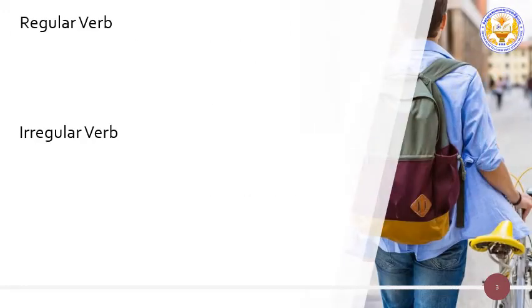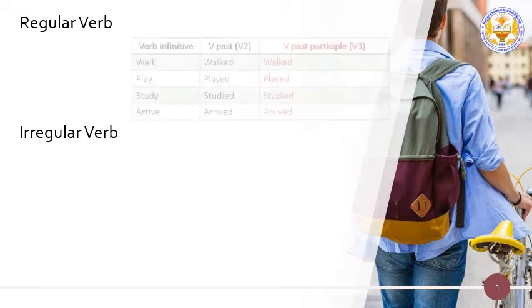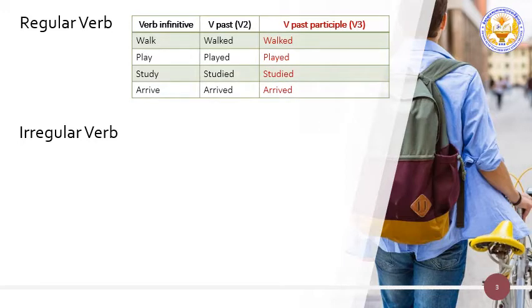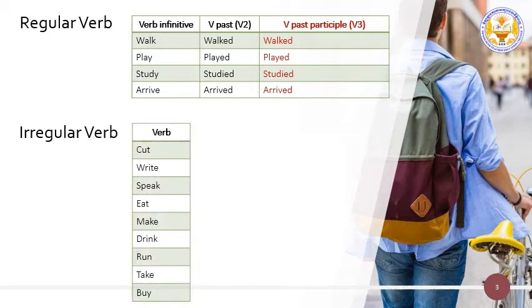In order to create past simple as well as present perfect, you need to know some rules of the verb. For example, the first one, regular verb, is easy, right? You just add ed to the verb for the past and also the past participle. Yet there are some changes. For example, like study, you change y to ied when the verb ends with a consonant plus y.